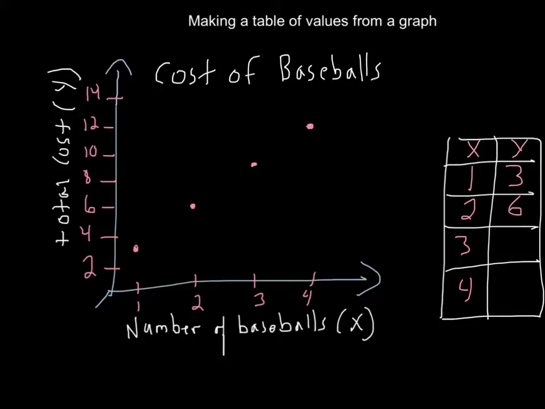When I look at number 3, I go up and it's not exactly 10 yet, and it's not 8, so it's right in between, and it's 9. And for my last one, I follow up my 4 on my x value and go across, and it is 12. And that's as easy as filling in a table of values from a graph is. You just have to keep in mind where your x goes, where your y goes, and then it's as simple as looking at the point that you've plotted, figuring out where the values are, and putting them on there, and you're done.